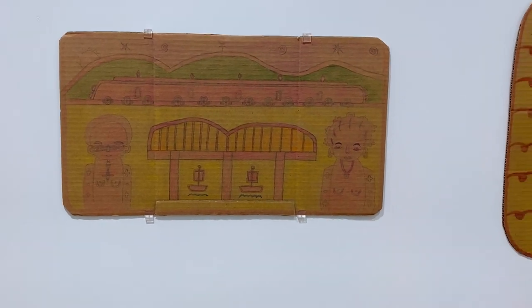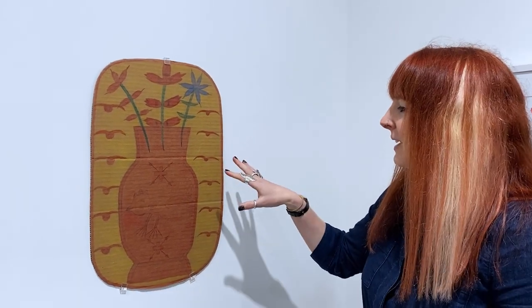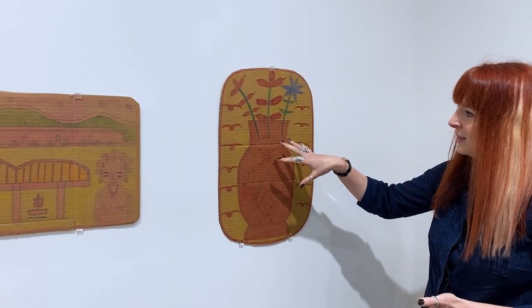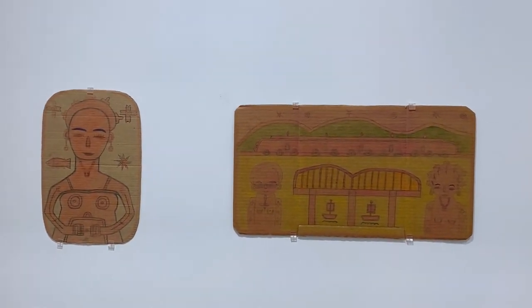So this cardboard is taken from the kitchen within the institution, so quite often on the back it might be some food packaging or something like that, and then he felt like he can really press on quite hard with the crayon and it won't go through the cardboard. And always they feature the colour red, because red was his favourite colour. It was the colour of happiness for him.